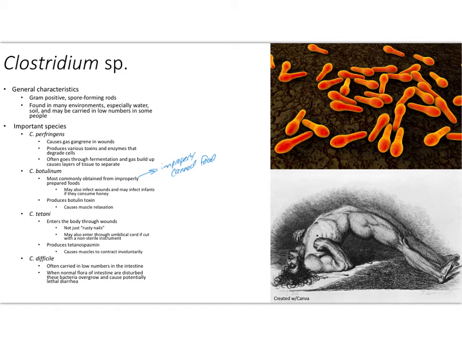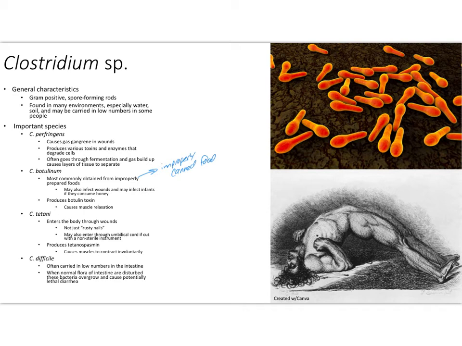However, with infants under 1 year of age, they don't have quite as many bacteria living in their intestine. And so if they are exposed to this organism in their food, then it is possible they will develop what we call infant botulism as a result, and the organism will grow in their intestines, will release this toxin, and will lead to what's sometimes called floppy baby syndrome. So it is very common to find spores of this organism in honey, and that is why they tell you not to give honey to infants under a year old.